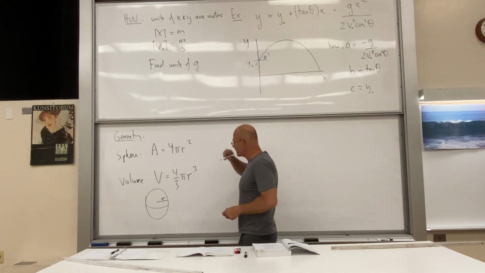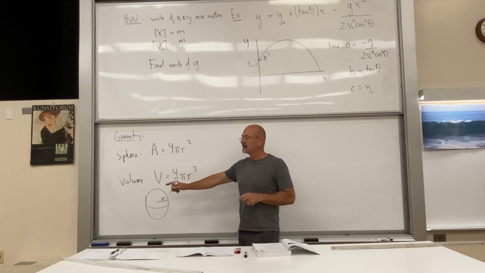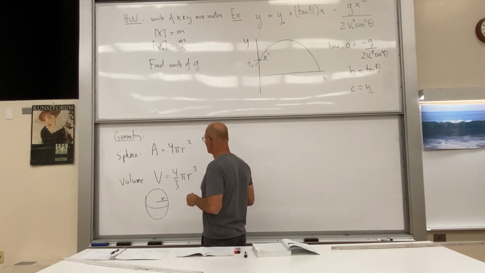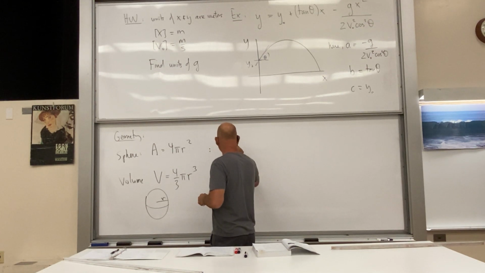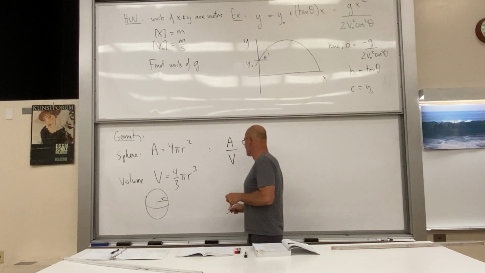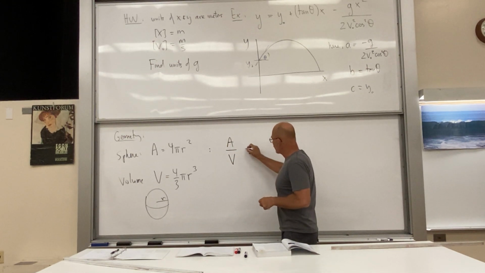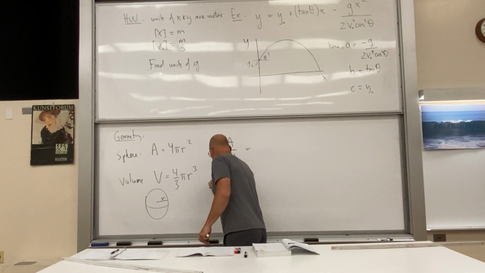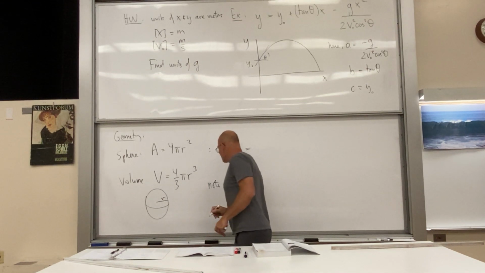And now what we want to do, and there's a homework problem I'm going to assign at the end of the hour, we just want the ratio of its area divided by the volume. Now, why would we want something like this? This is an interesting example. I'll just put this as a note.